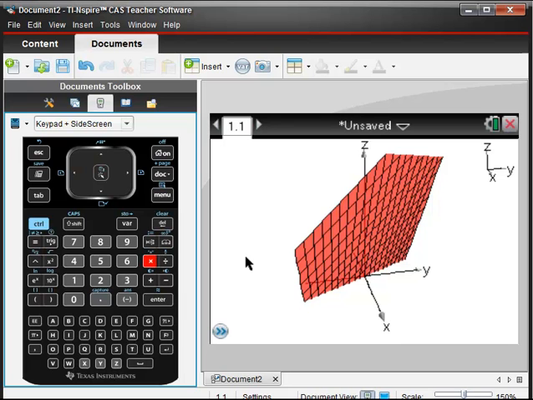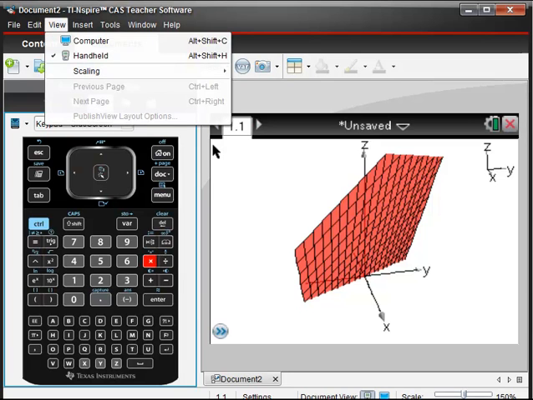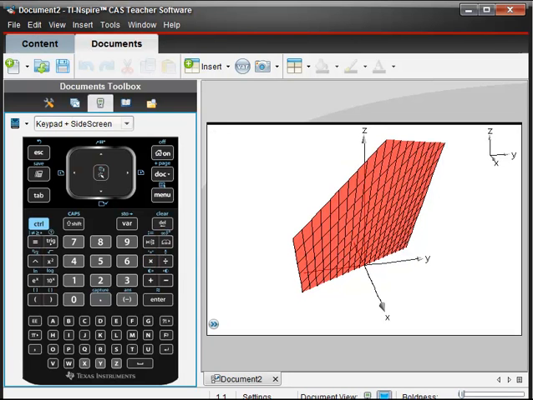Last thing I think I might do is get somewhat better resolution, it seems, by going to the computer view as opposed to the handheld view. I like the handheld view because I like to use the calculator keyboard to do most of the operations. But for this, just before capturing this image, view, computer, somehow it looks like a higher resolution sketch that way. Again, a subjective call. Anyway, let's go here and capture this page.